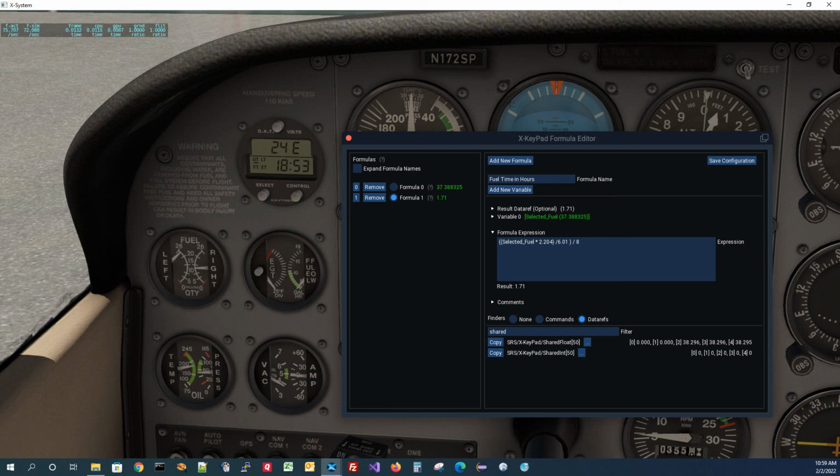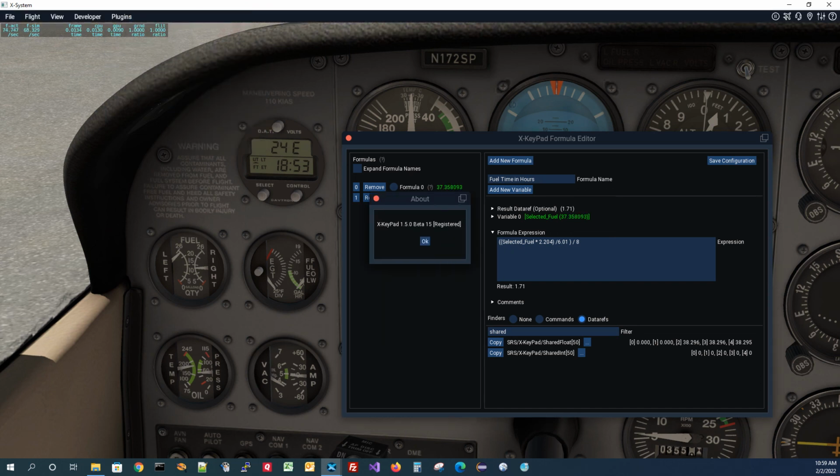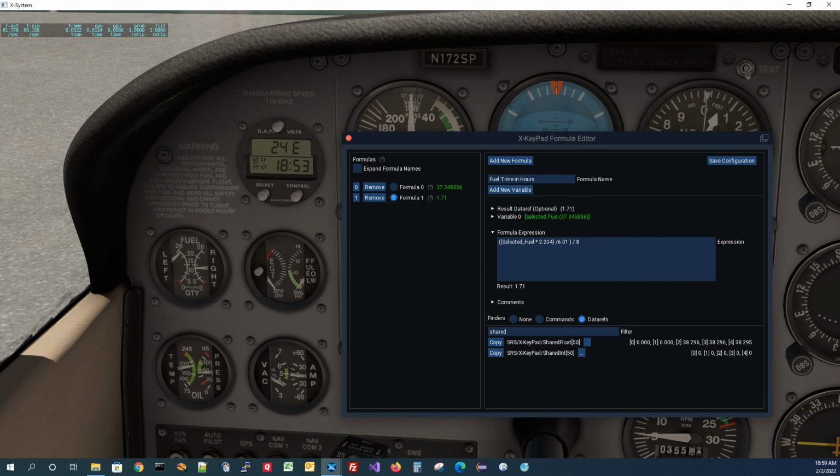This is going to be in the next beta of 1.5. Beta, I think I've actually got it in here. Let me really quick look which one it is. Yes, it's going to be in beta 15, which I'm going to release very shortly. But I wanted to get this video done so that people can see how to use it before I get all the documentation and stuff done on it. Okay, thank you very much, and I hope you guys enjoy this new feature.